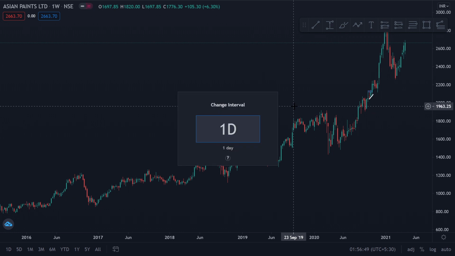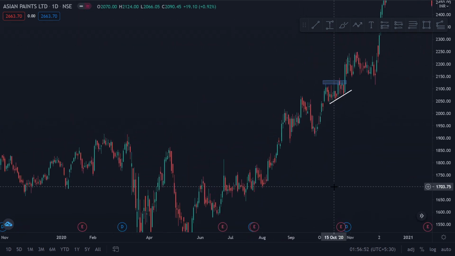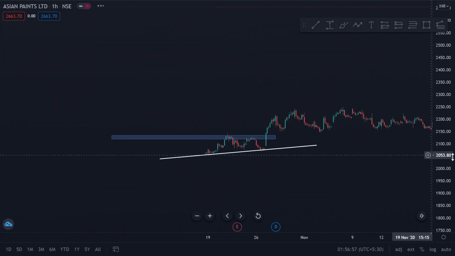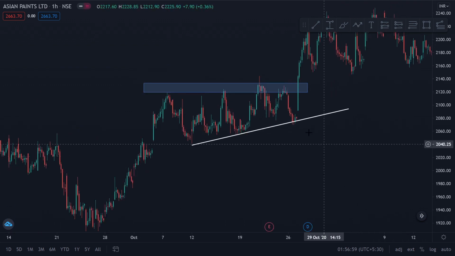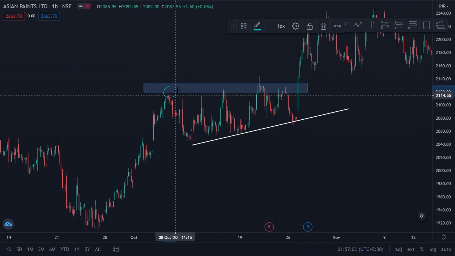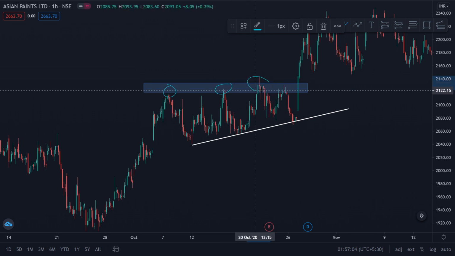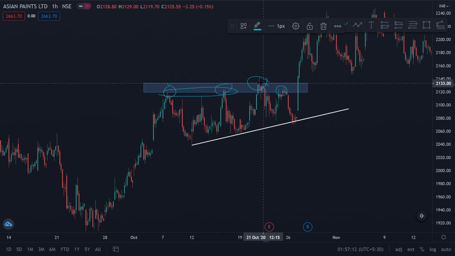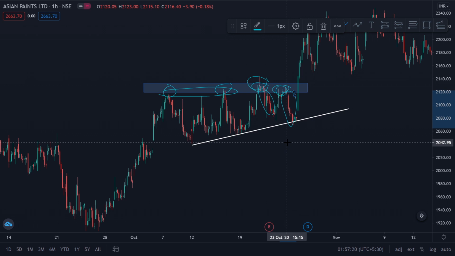Now on the lower time frames, if I observe Asian Paints, what has happened here? I can clearly observe that this level right here was a resistance for Asian Paints, as it took resistance multiple times. I can observe that it has taken resistance twice here. So of course I can go short here the third time. Of course I can go short here the fourth time. But my profits, would they be big? No, they wouldn't. They would be small profits, and small profits are not what we go after. We need the big profits.